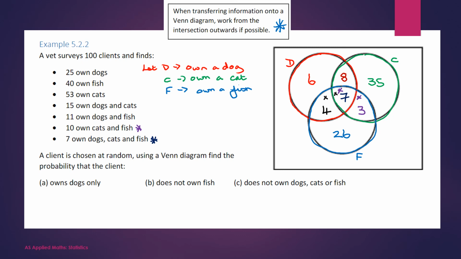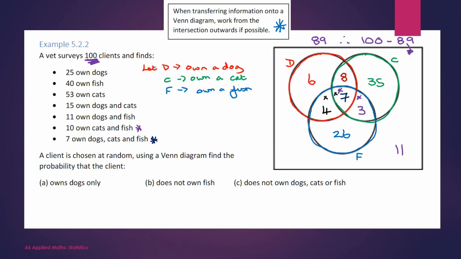The final thing to do when doing the Venn diagram is check the numbers that we've got. So if we add up all the parts that we've got within the region, you should find that you have a total of 89. Therefore, the people that don't own a pet at all would be 100, take away 89, and that has to sit in this outside region, which is going to give me a value of 11.